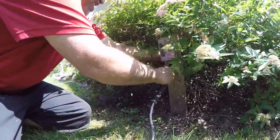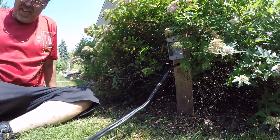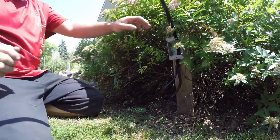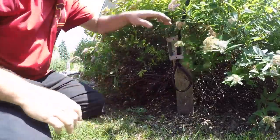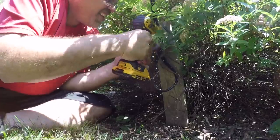Branches and everything else on my way over here. There we go. Like that. And then we gotta run this up into the box. Frick, that's some thick-ass wire, boys. Oh! Might have to take the box off to get this wire through this thing. Frick!